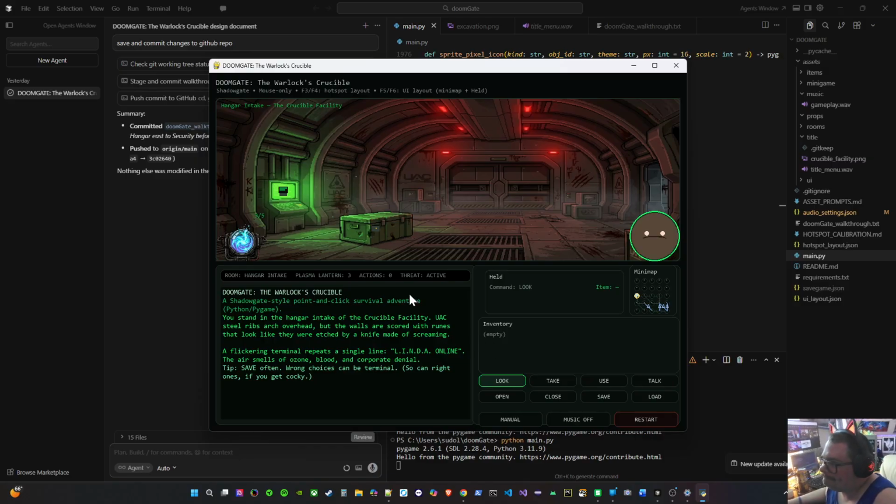So anyway, this is based on the old NES game. When I played it, it was Shadowgate Classic on Game Boy. But the idea is it's Shadowgate. It's a point and click adventure. My game is called DoomGate. I put a Doom spin on it because I love Doom. But yeah, basically you're presented with an area.